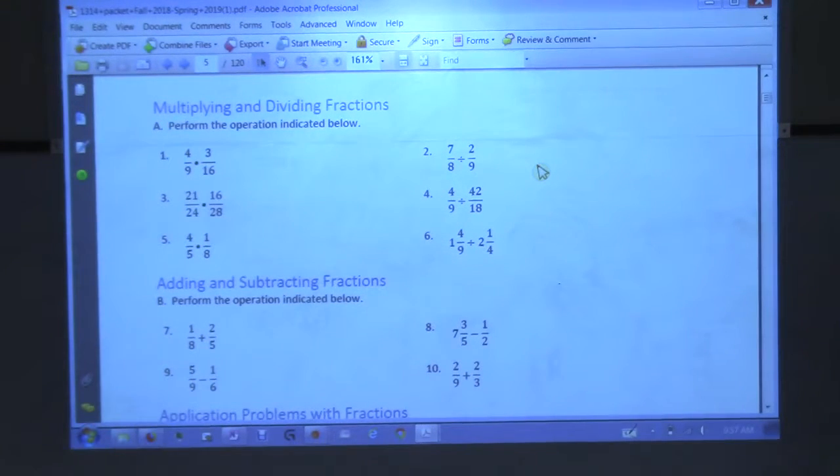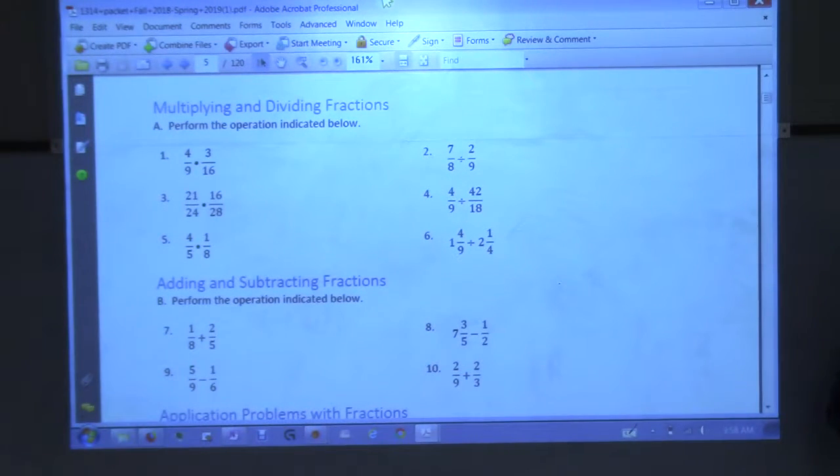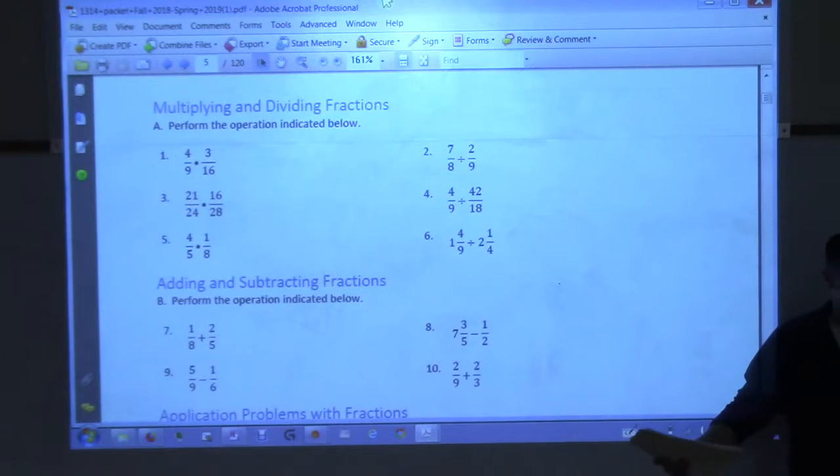All right. Okay, so we're going to start with multiplying and dividing fractions. Now, this material that we're covering right now is all considered review material, meaning that this is something you should all be familiar with. It's going to be like that until after test 1, pretty much. So it's only four days of review. All these topics are things that we expect that you have seen, all right?